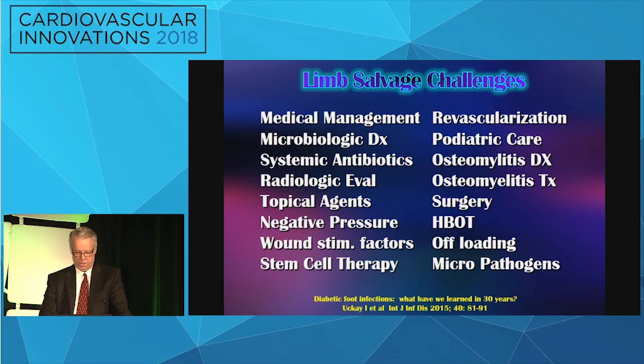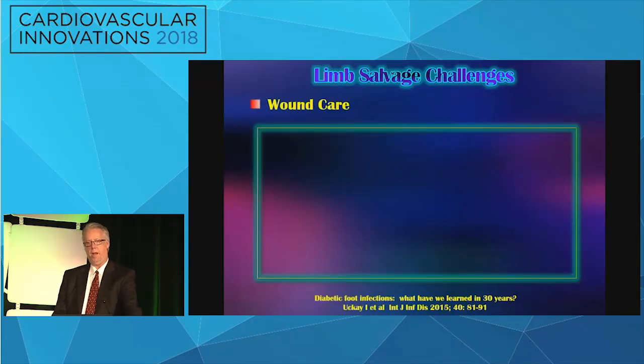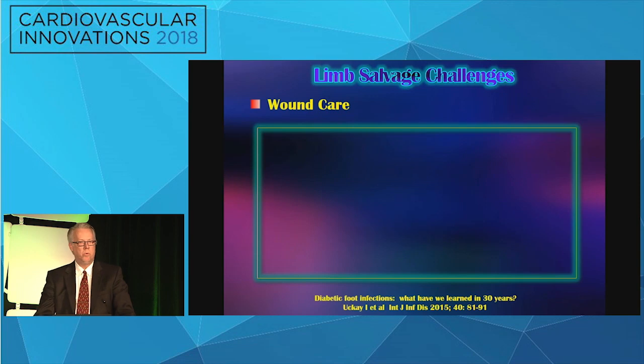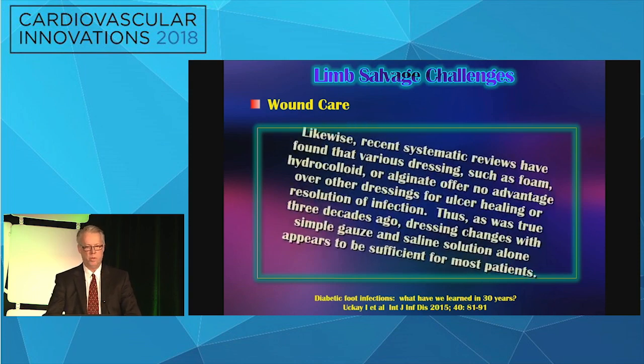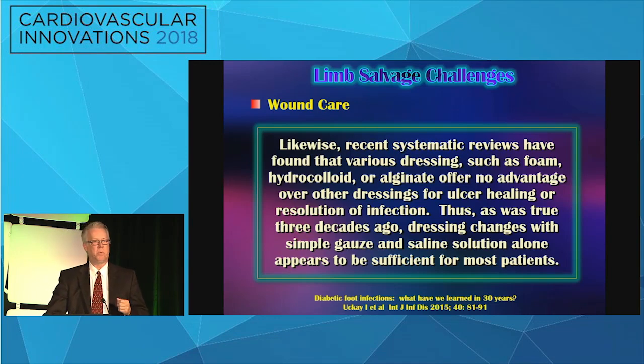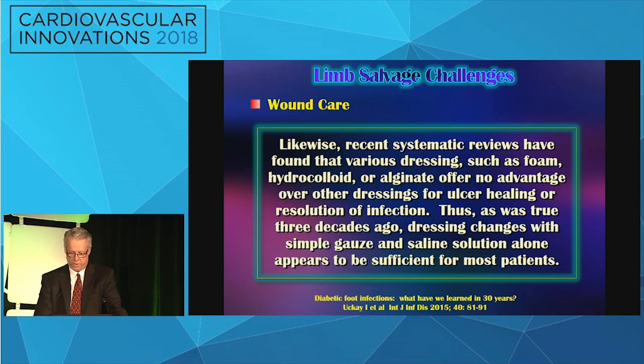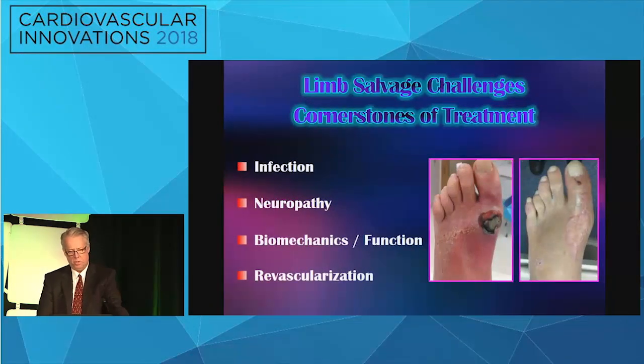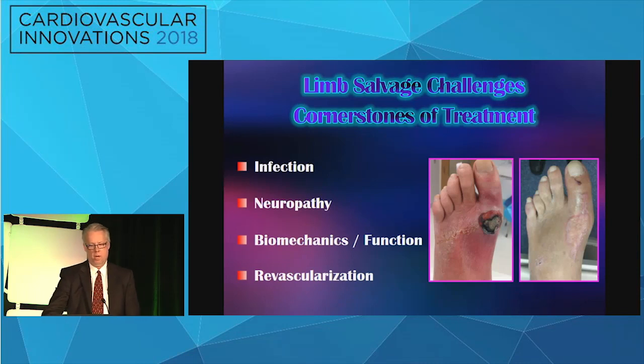And one of the things that I think you need to avoid is tunnel vision with respect to wound care. Wound care is absolutely essential, and it helps preserve limbs and save people's limbs. But if we just focus on the wound care and become tunnel visioned, we kind of miss the forest for the trees. And so we have to look at other things that may be persistent factors in causing an ulcer to persist or a wound to persist. And so we're going to look at infection, neuropathy, biomechanics, function, and then revascularization.